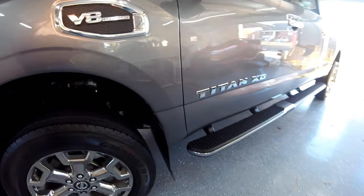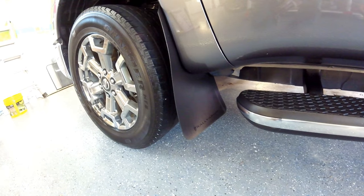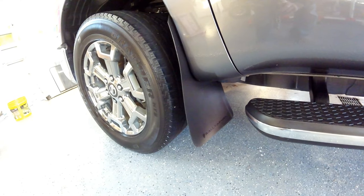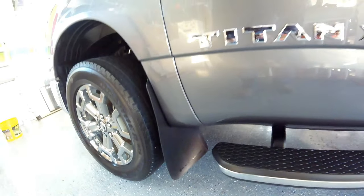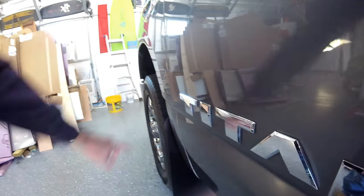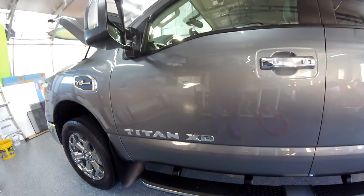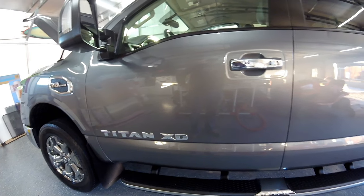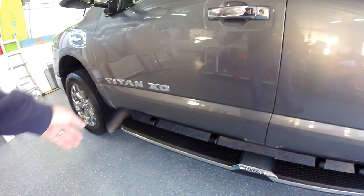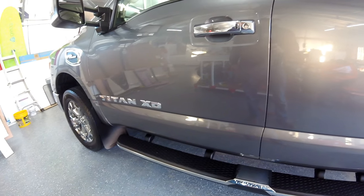I've added these mud flaps, which I know most people won't really care for. They are Rally Armor mud flaps — the cheap universal straight rubber mud flap. I bought these because I like to have a clean vehicle and the tires on this truck stick out. It was just throwing crap all over the side of the truck. Every time I'd turn around it would be dirty, and my running boards would just stay caked with mud and dirt.